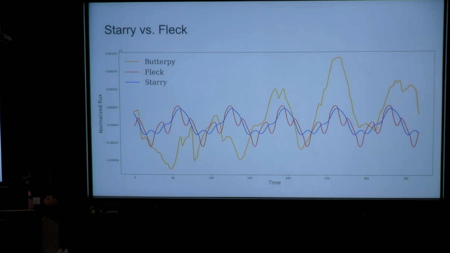One parameter we put into both these packages is the period, so that's why you can see that over time, the period stays the same, and it repeats pretty well. Within this specific light curve, in the red, you can see it likes to fluctuate a little more, versus Starry, where it likes to keep fewer peaks. So this is one of the things I did.